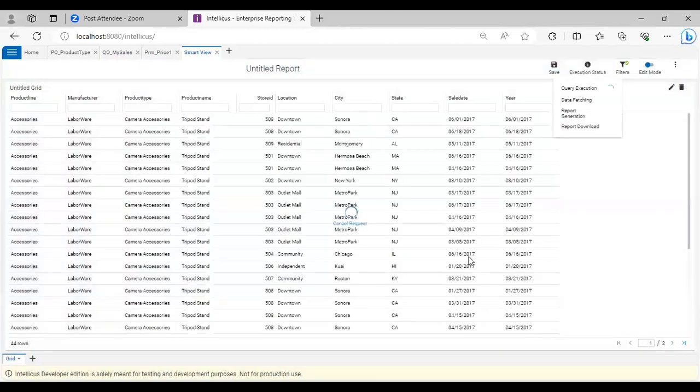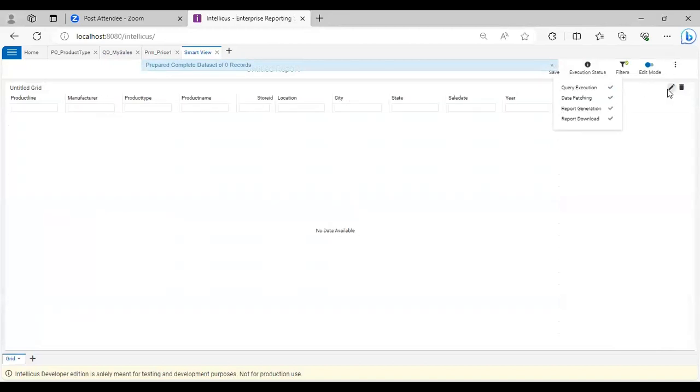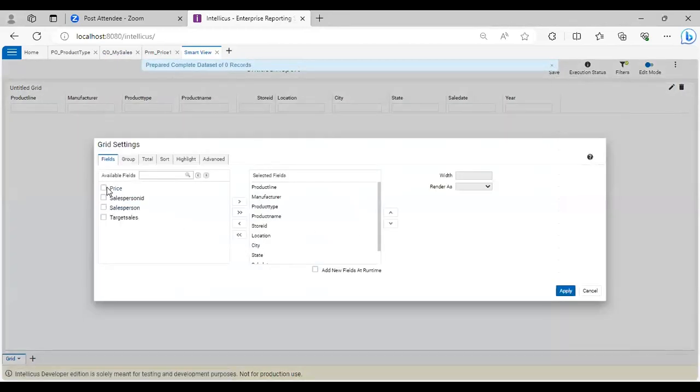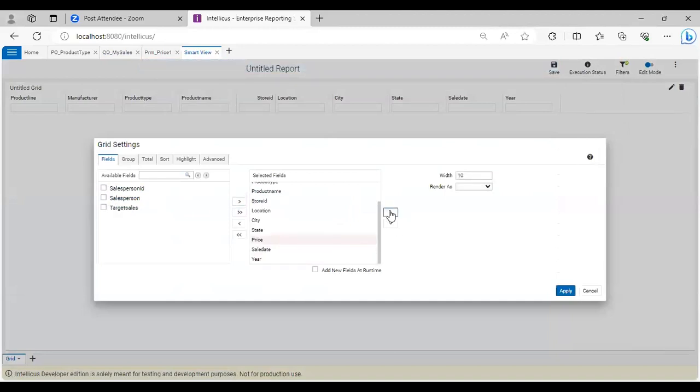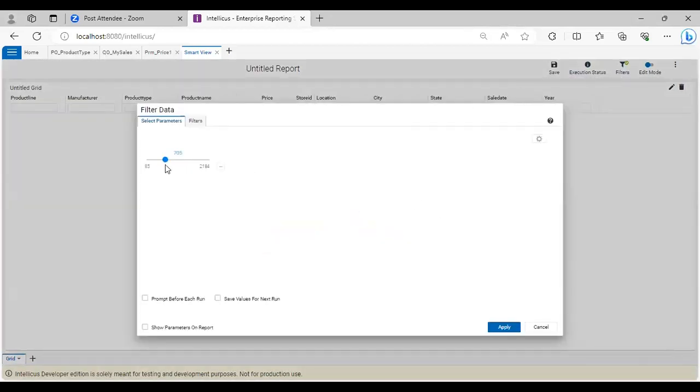And just click on apply. It is applied to the price column. Let us give some values like 85.